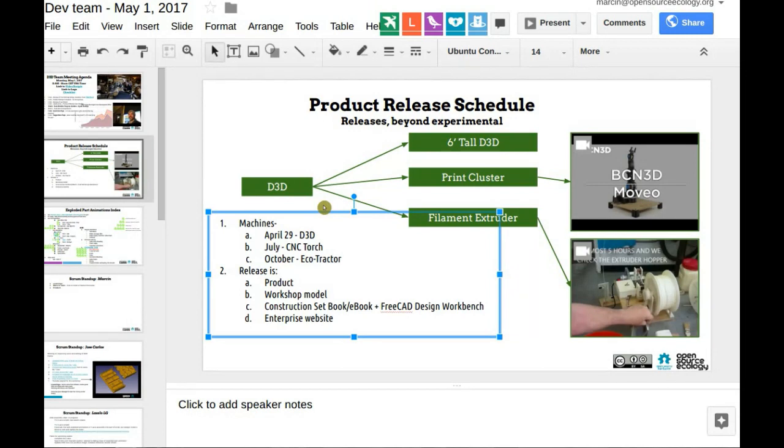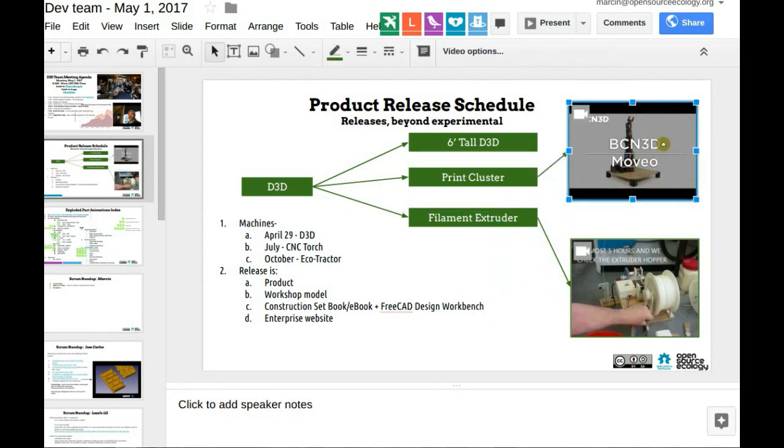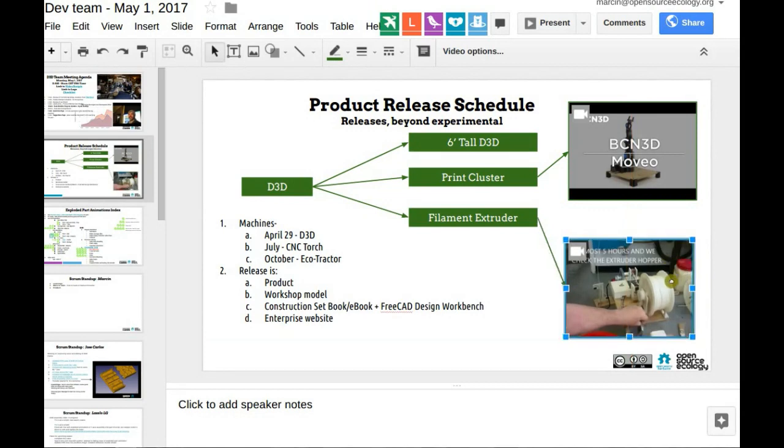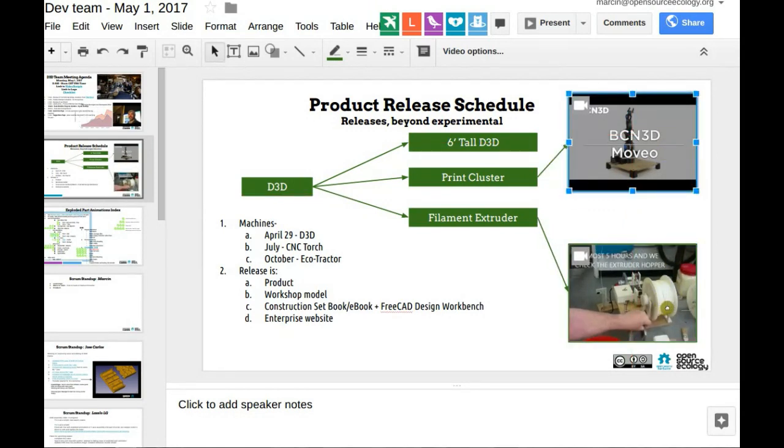So we're moving straight from this 3D printer, but we want to finish up some 3D printer stuff. If we want to print larger things, we want to do our filament maker. So on the next page, going over this filament maker, we want to add that to the next workshop. I am thinking 6 weeks until the next workshop, so mid-June. So I would say for the next 2 weeks, work hard on getting the filament maker and also finishing up some of the 3D printer stuff.